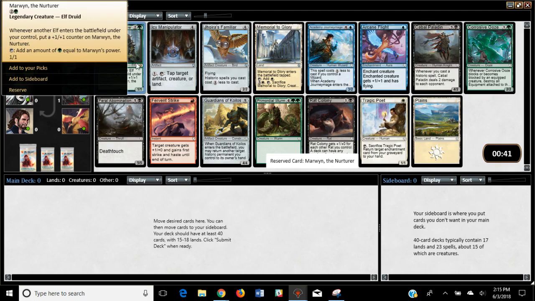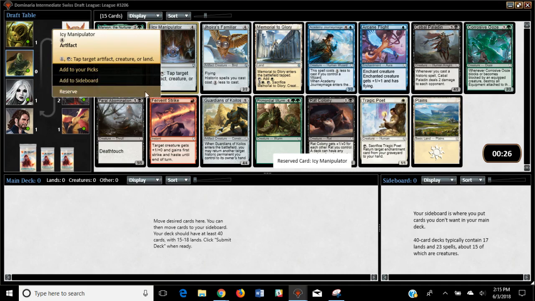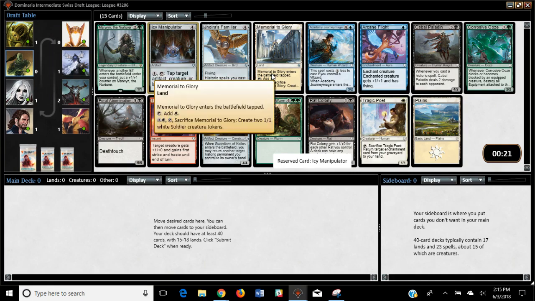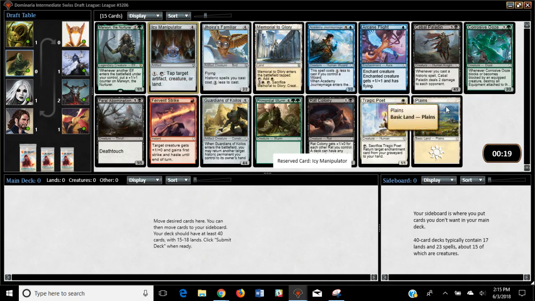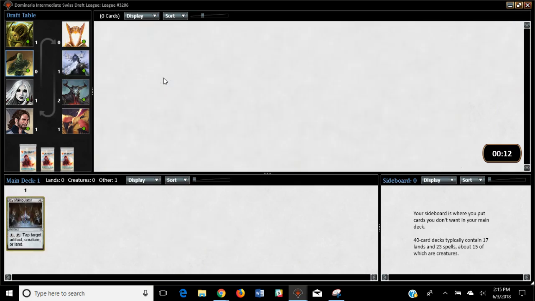What else is in this pack? Marwyn, a 3-mana dork that gets better if you have more elves. I don't really think there's an elf deck per se, but it puts a cap on her ceiling. Other than that, Dror's Familiar, Academy, Journey Mage are the best cards in the pack. Not a particularly great pack after the fact, but we will happily take Icy to start our draft.